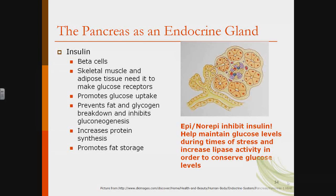When we talk about insulin-dependent cells, or IDC, the biggies, the most abundant in your body, are skeletal muscle and adipose tissue. Without insulin, these cells, skeletal muscle and adipose tissue, cannot insert their GLUT4 transporters. So they need the insulin in order to insert these transporters for glucose. It's called GLUT4, which stands for glucose transporter 4. So you can think of them as receptors for glucose that also can transport it across cellular membranes. So with these GLUT4 transporters, this promotes glucose uptake into the cells.